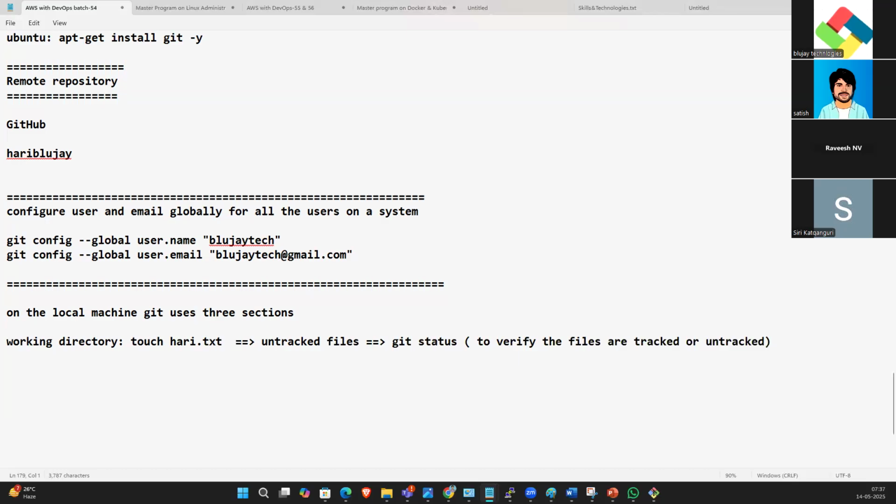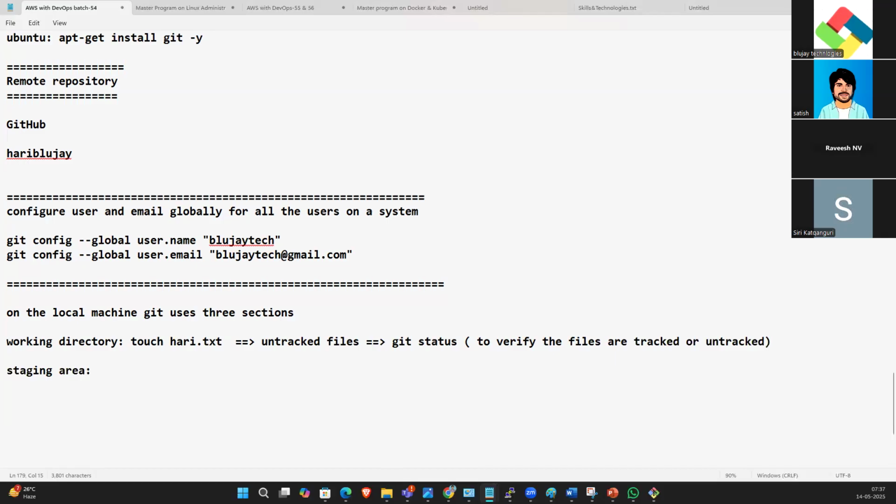So next, staging. What is that? Staging area means the files will be tracked, but the local repository doesn't know these files yet. It will know when you do the git commit, and that is nothing but a local repository.